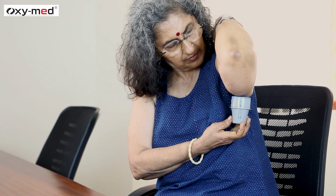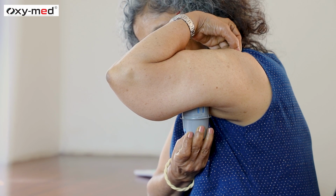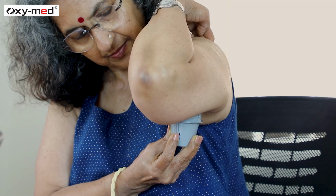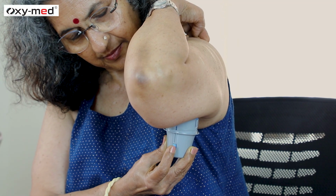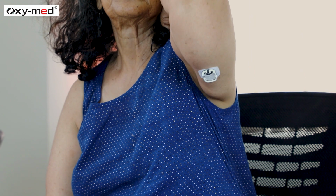Place the applicator on the desired location. Press the applicator firmly against the arm until the side button reaches the top limit. Press the side button to launch the sensor. Make sure the sensor is secured. Remove the applicator after you have successfully inserted the sensor, leaving the sensor on your body.